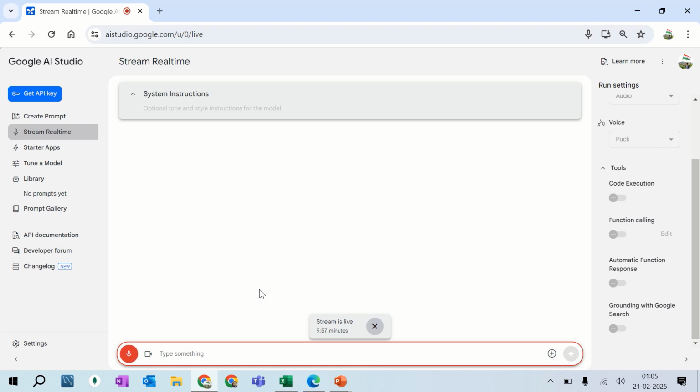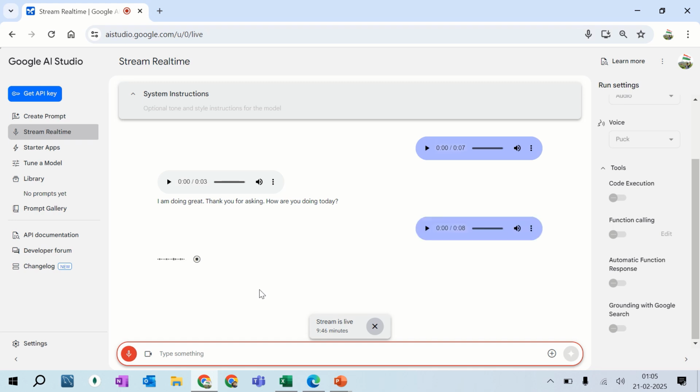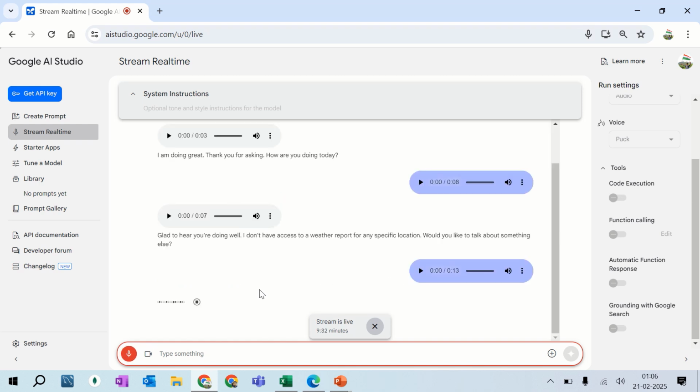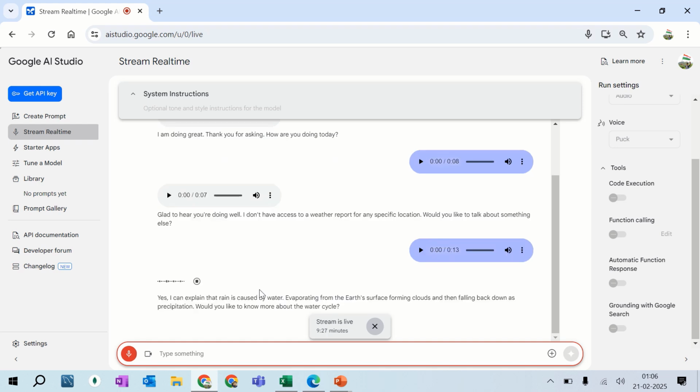Hey Gemini, how are you? I am doing great. Thank you for asking. How are you doing today? I am doing very well, thank you. How is the weather there? I'm glad to hear you're doing well. I don't have access to a weather report for any specific location. Would you like to talk about something else? Okay, it's currently raining in my area. Do you know what causes rains? Yes, I can explain that. Rain is caused by water evaporating from the Earth's surface, forming clouds, and then falling back down as precipitation.